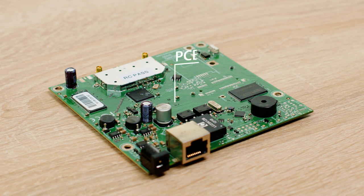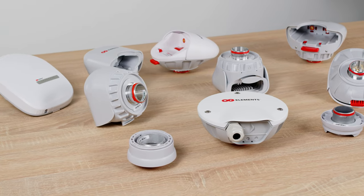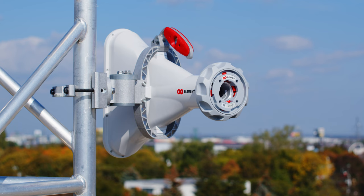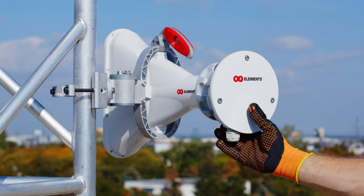Mikrotik offers radios that come in a PCB form, known as router boards, and they also offer radios with dual coax output like NetMetal. In order to connect Mikrotik radios with any of these antennas, you have to use a specific Twistport adapter. The Twistport adapter, or simply TPA, converts the radio interface into a Twistport male connector. If you are interested in learning more about TPA, check out the video here.